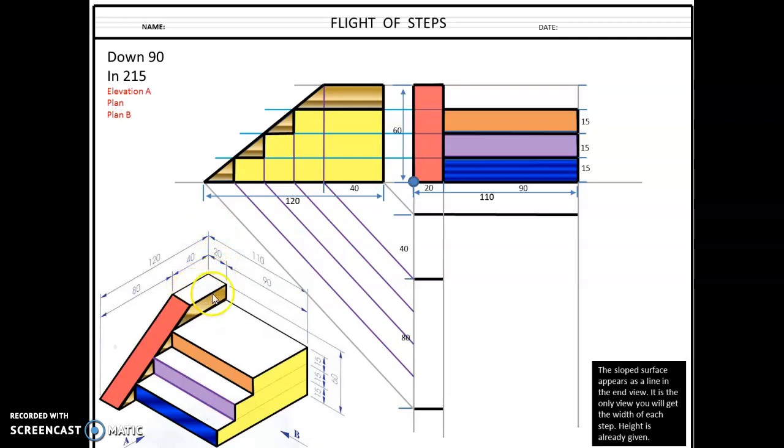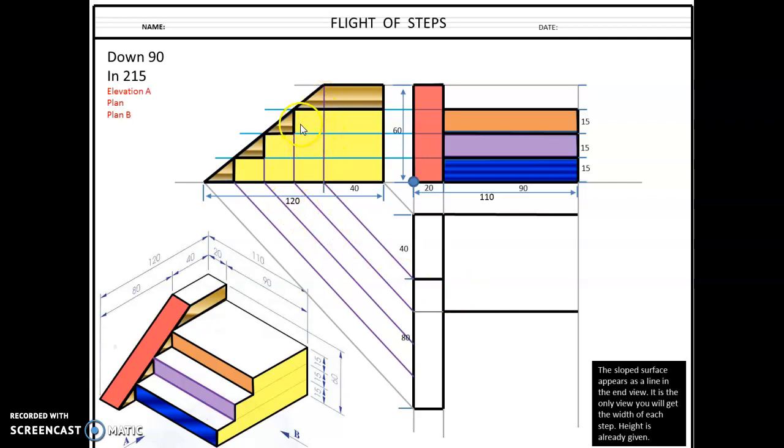So we're going to see that here on the left side. We're going to see the sloping distance. We're going to see the top step. We're going to see that and that. So I'll bring that line down there. Now, overall, it's going to be 120. Right? And we can shade it in when we want to, but I'll bring the steps over. Start bringing them. There is the first step.